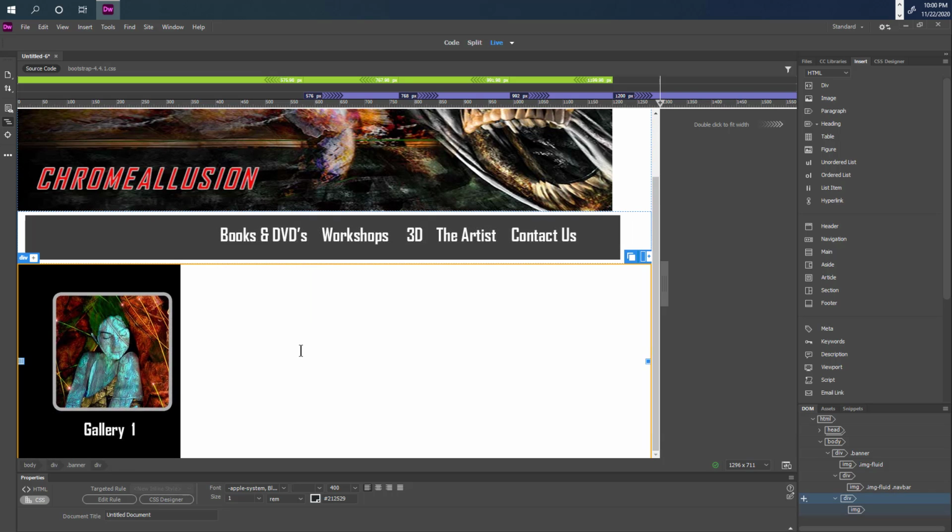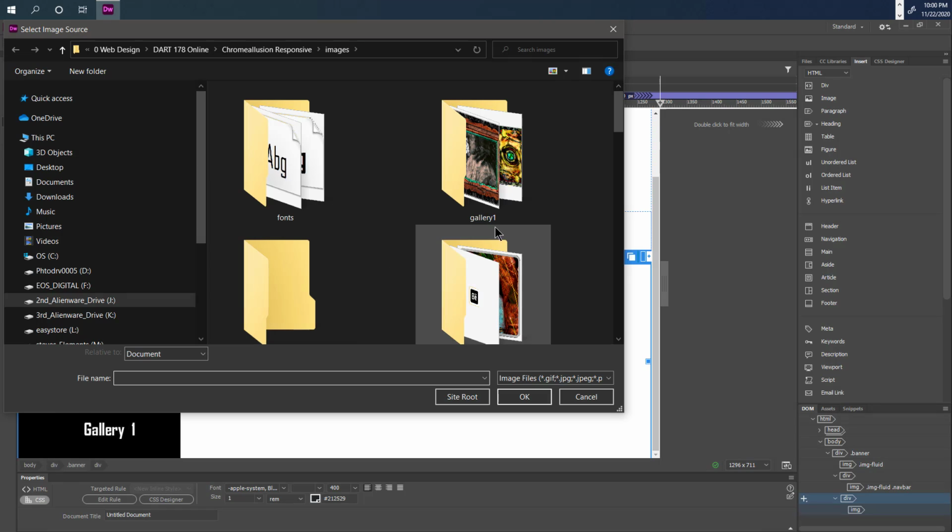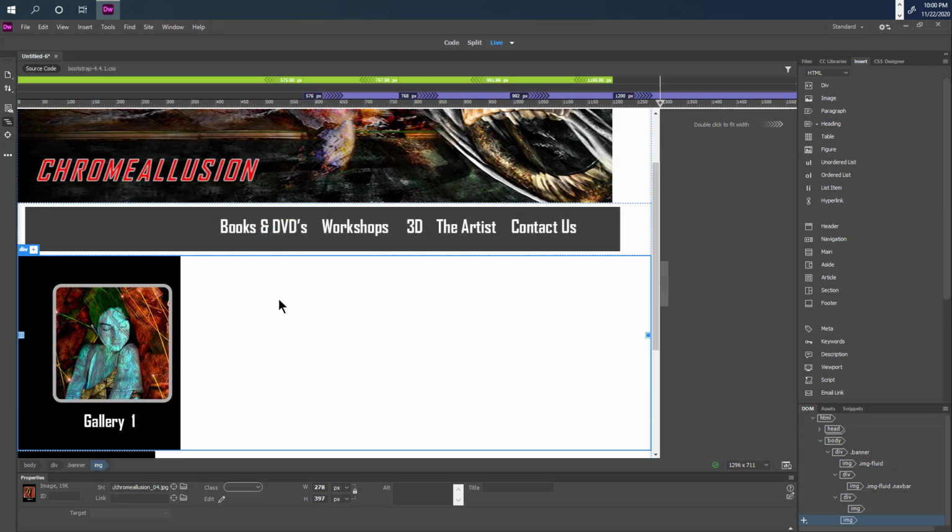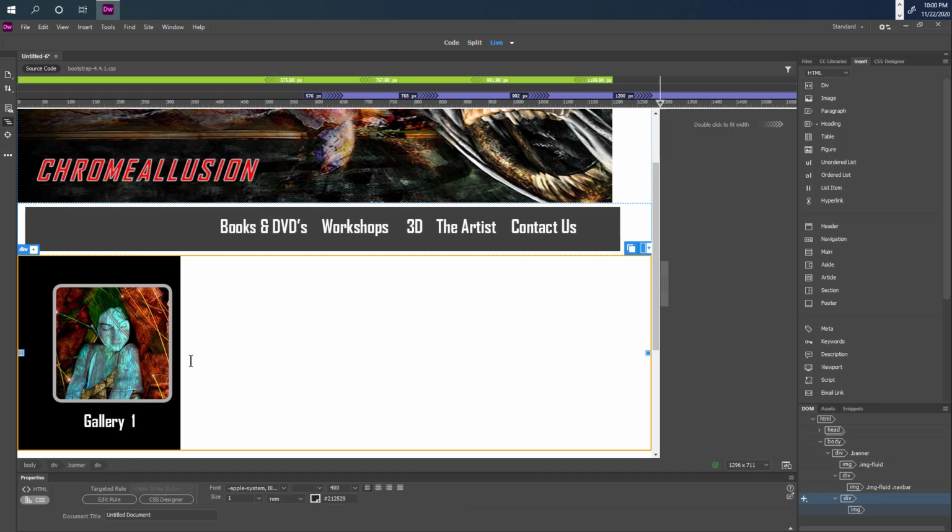Okay? We need to get gallery 2 now. So I'm going to go target the image again. And it's going to go after that one. Hold on, let me just check something out here. So I may have done something I didn't want to do. I'm going to undo that one. I want to keep it nested inside.